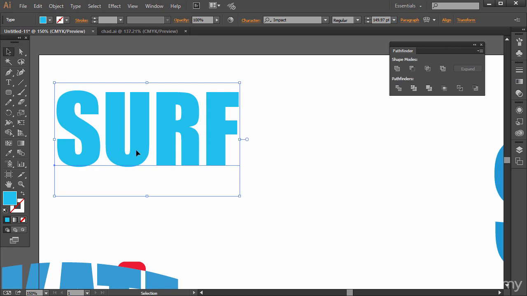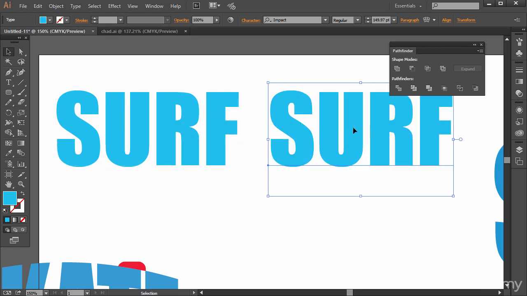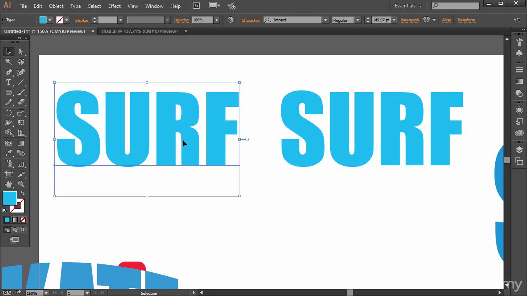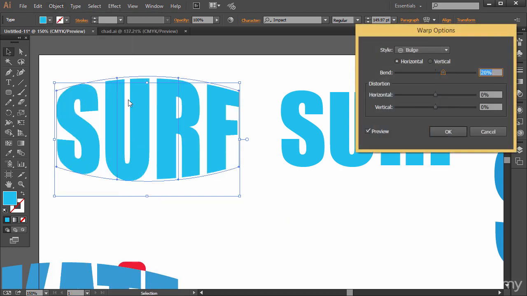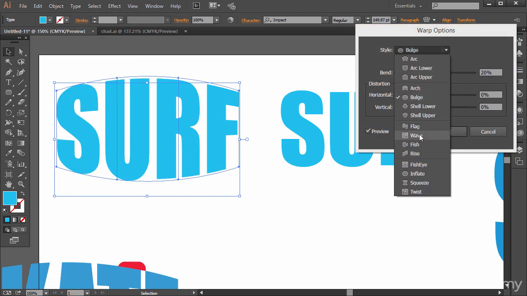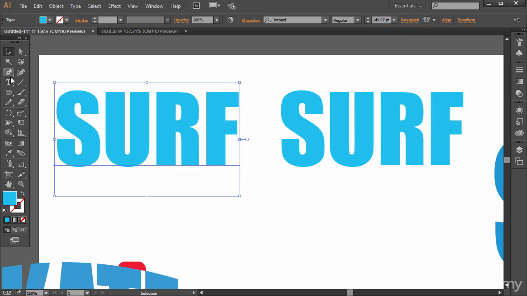Then I'm going to Alt click and drag, and the one over here, I'll keep the same text. Instead of using a warp by clicking Make Envelope up here, or going to Object, Envelope Distort, Make with Warp, which would just warp it like we did with the skate example, we could do Wave for this, and that would be pretty neat. But let's create a custom shape first and distort it to that.